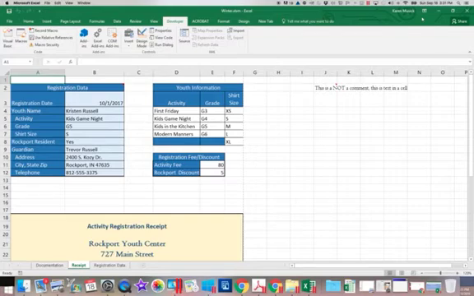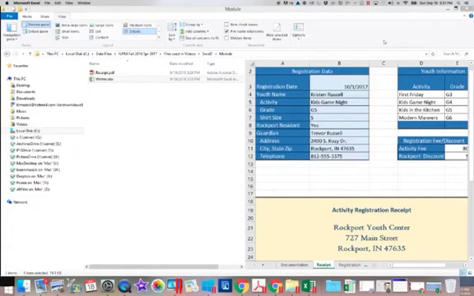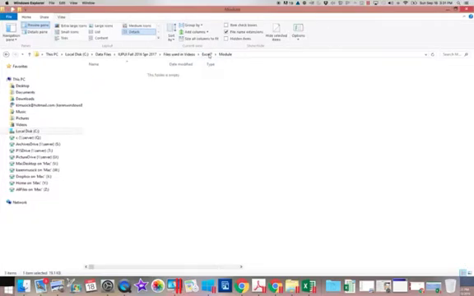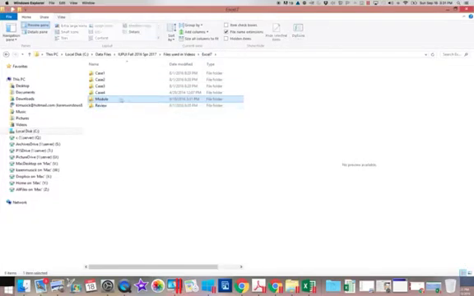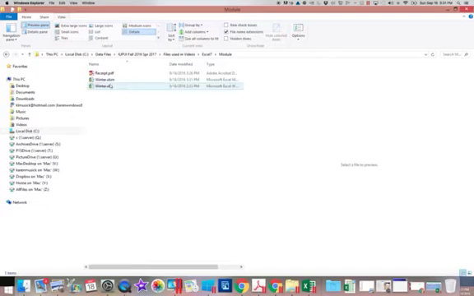Okay, so now we're going to close this workbook. And I am going to go back to where it was, and notice now I have another workbook. It has a slightly different picture. And it has a different extension.